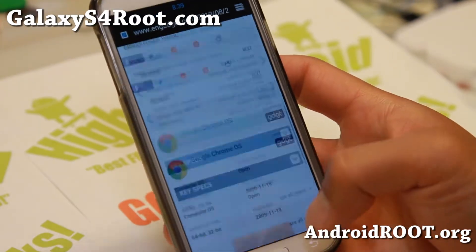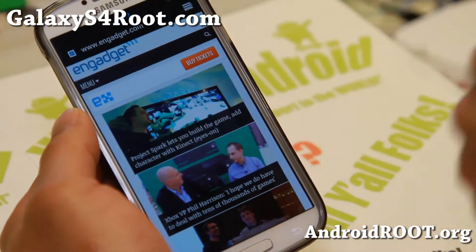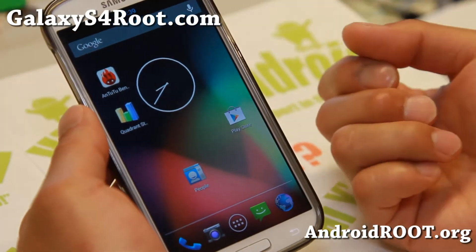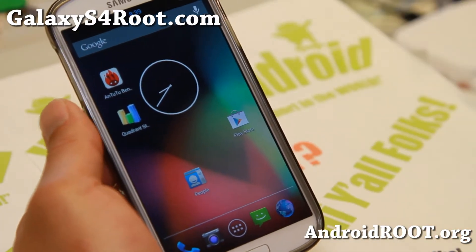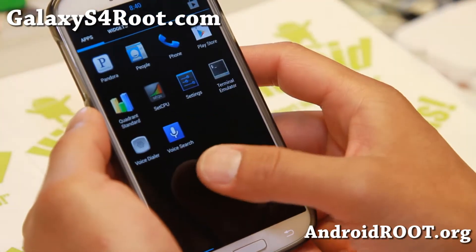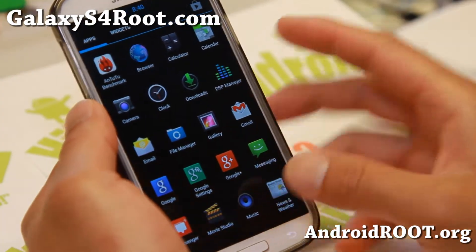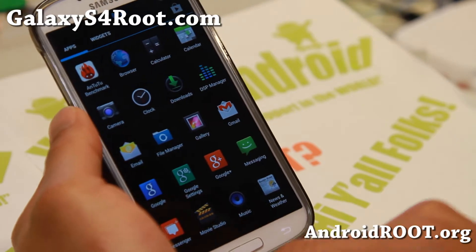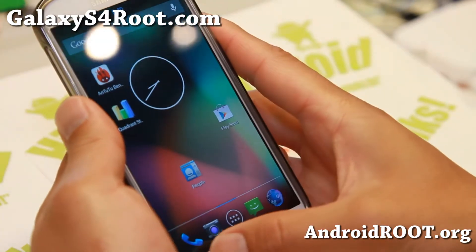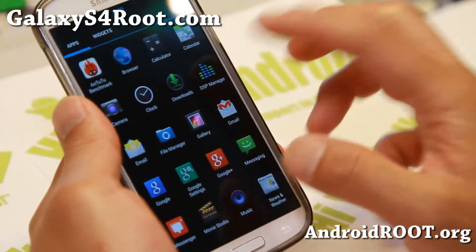So if you're looking for a very good stable Android 4.3 experience, it's going to give you the pure experience near like as if you're using an actual Nexus phone or the Google Nexus experience on the Google Play Edition. There is a Google Play Edition ROM — it works pretty well — but this one I think is a little bit better, a little bit more stable. I've had zero problems, great battery life and also performance. Whereas Google Play Edition is ported and you may have some problems.